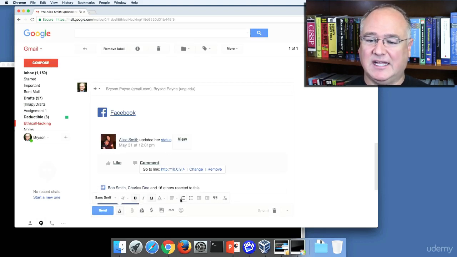Once you've made these changes for every one of the links in your email, you're ready to send a phishing test email. And if your Kali Linux computer is still running in the background, we're going to be able to open this email up in our Windows box and see how it behaves. So I've changed all of my HTTP, all my URLs, all of my hyperlinks in this Facebook email, and now they go to my Kali Linux listener.